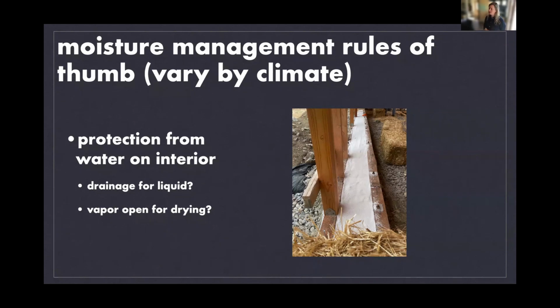When I say catastrophic water failures, I don't want to give you the sense that these types of walls invite that, but I want us to be aware that when we integrate plumbing fixtures or plumbing pipes into exterior walls, or we have equipment on rooftops that can send water, if they fail, they could send water into a wall. That's the thing we're talking about. And then also vapor openness for drying. I'm going to talk about condensation next, which relates to that.